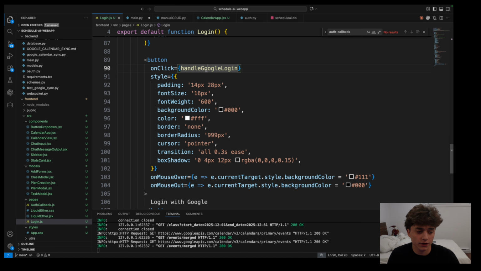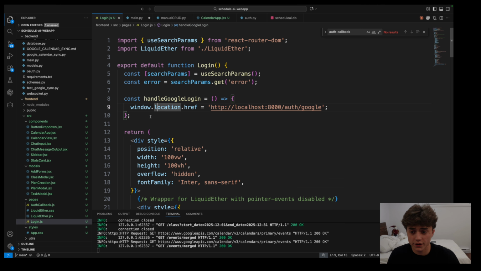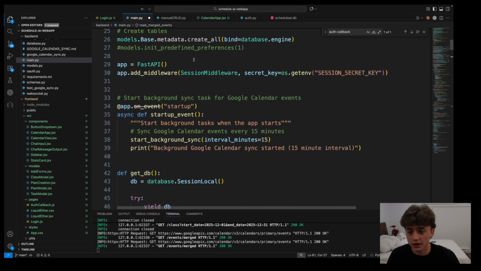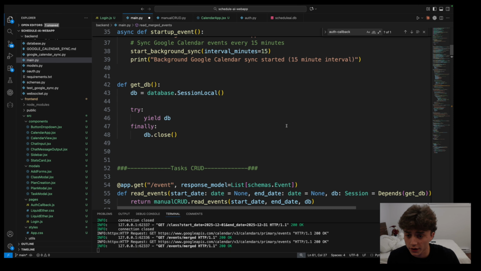This on click calls the Google login endpoint, and this goes back there, and it actually calls this link right there. It's basically the same as the endpoints, and this comes back to the main where everything going from the front end to back end, or the opposite, is dealt with.